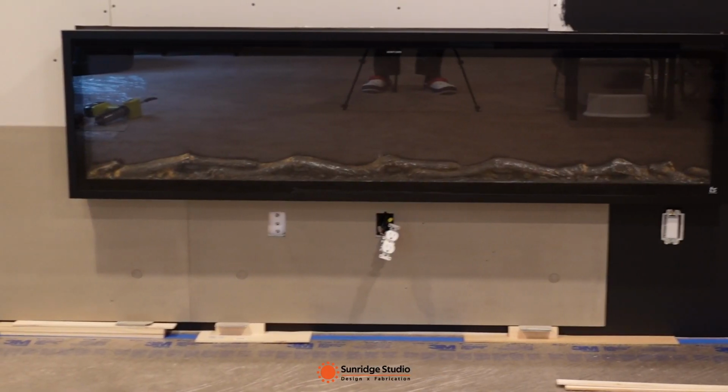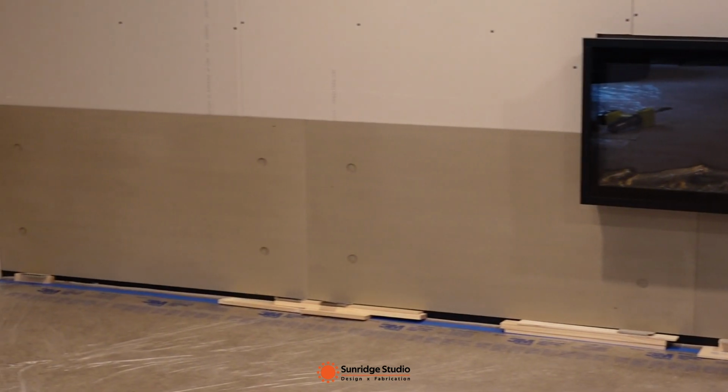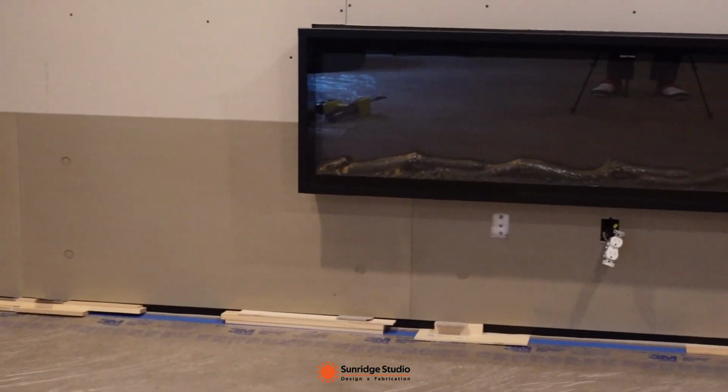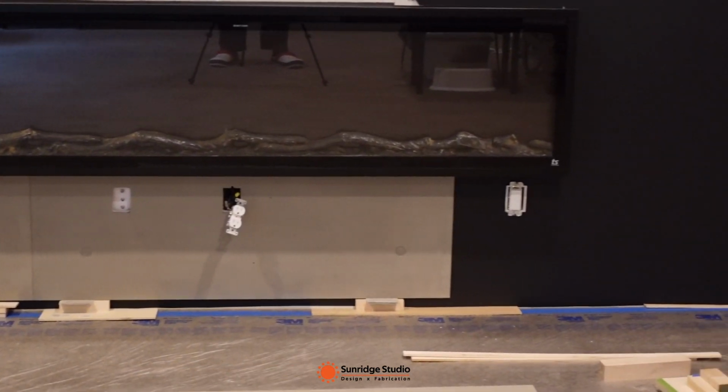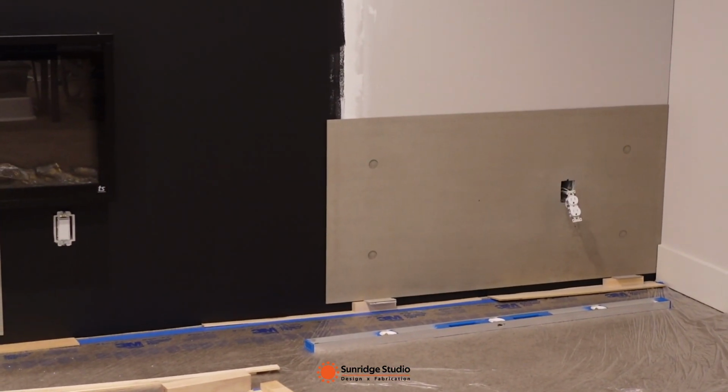I first glued the bottom row of the concrete tiles with the support of some scrap pieces of wood and poker cards to make sure the tiles align with each other horizontally. Then I installed the rest of the tiles the next day.